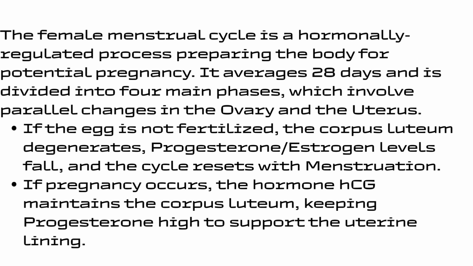Now we will see here the key aspects of the normal cycle. Cycle length: it varies, and 21 to 35 days is considered normal. Now, duration of bleeding is typically 3 to 7 days. Hormonal control: the cycle is regulated by hormones produced by the hypothalamus, pituitary, and ovaries. Now, phases. The cycle can be divided into phases, follicular and luteal, where the body prepares for potential pregnancy.